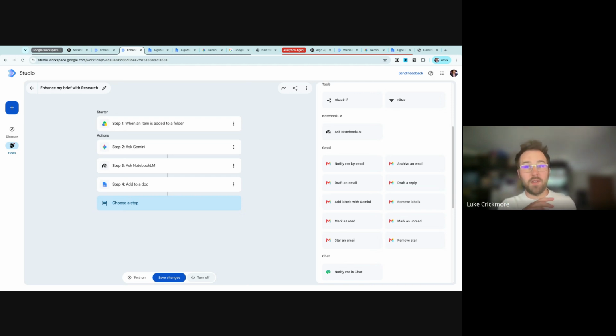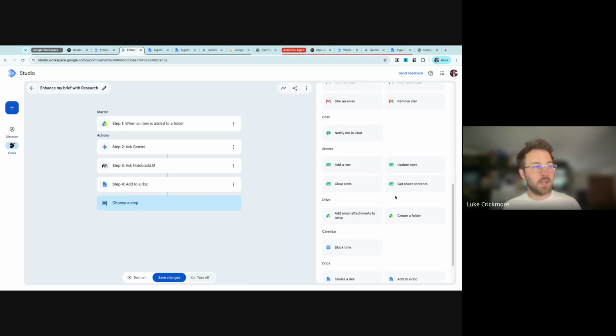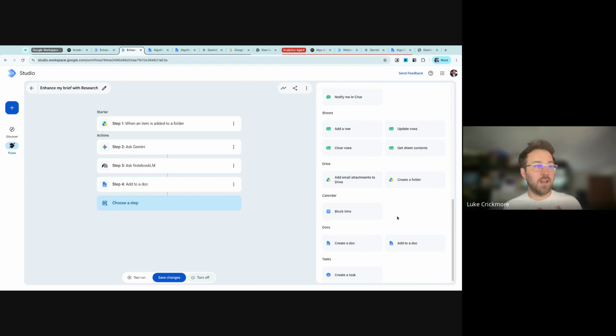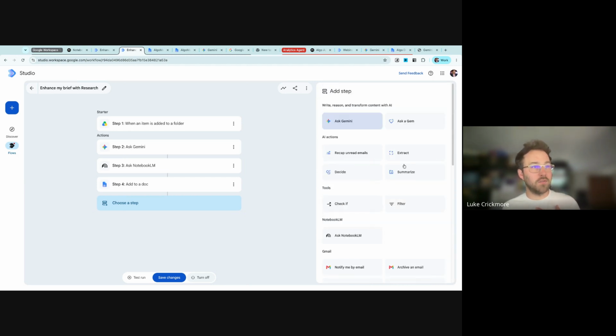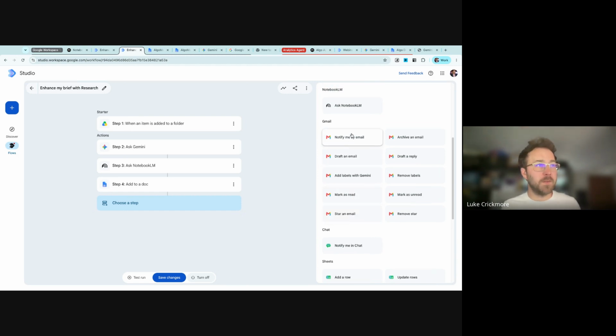At the moment with Workspace Studio, you can only notify yourself, or you can draft emails, but you physically have to go in and send them yourself. You can notify yourself in chat. You can add documents to your own Google Drive, but it's all very self-contained at the moment. When it launched, it was much more open. You could message anyone, but I think it was abused, so it was removed.